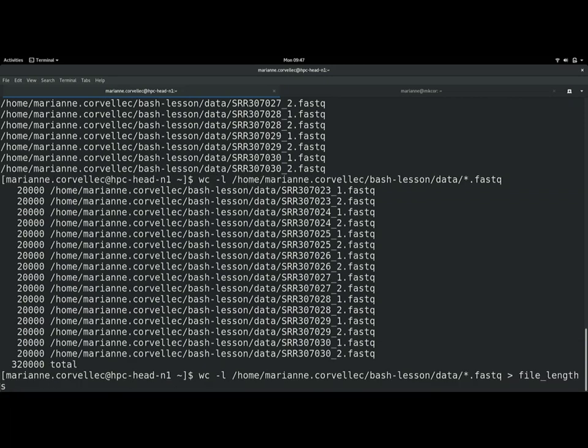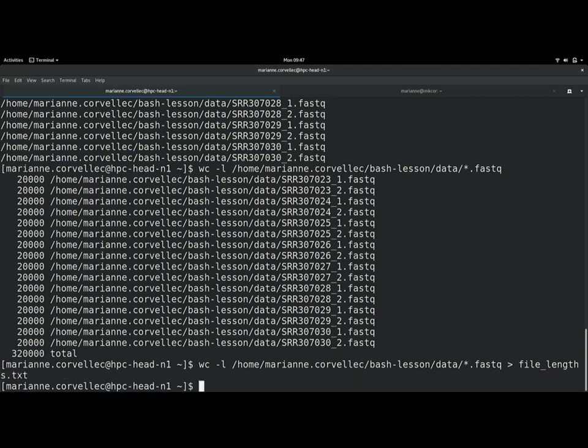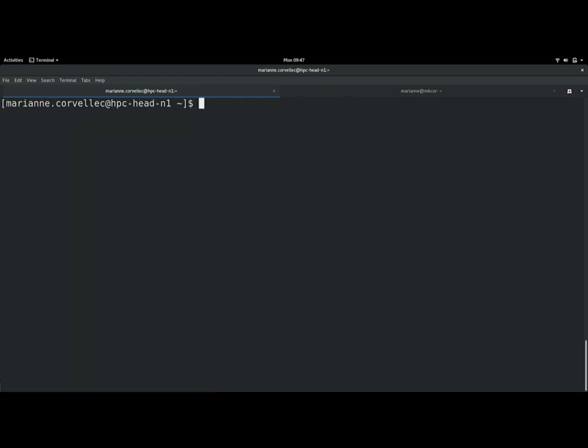Can you still read? So here I don't have an output in the terminal anymore. It's been redirected into this file that we created for the occasion. So now we can check that this file exists over here.